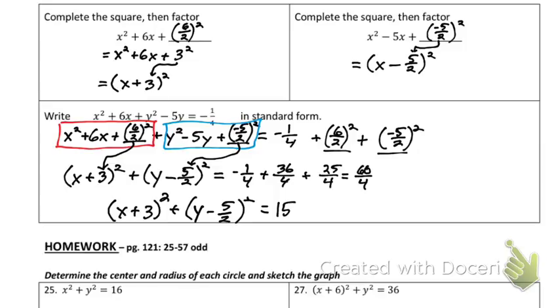I didn't ask for this in this problem, but I'm going to put it down there just because I have a little bit of room. What's the center of this circle? Be careful. Nick? It's negative 3, 5 over 2. Yep. 5 over 2. Can someone give me the radius? I don't need a decimal. Yes. Square root of 15. So if I gave you that and I asked for the center or the radius, this would be the way to get the center or the radius also, putting it in standard form.